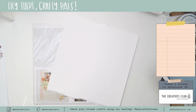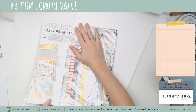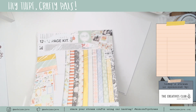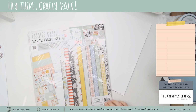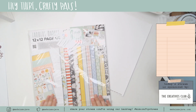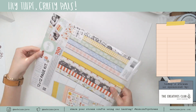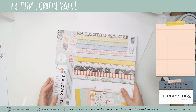So today I'm using this extremely old collection that I never got around to using. And I keep seeing it in my stash. It's one of the few things that I actually kept around when I did my big de-stash. And I thought, why not try to use it?